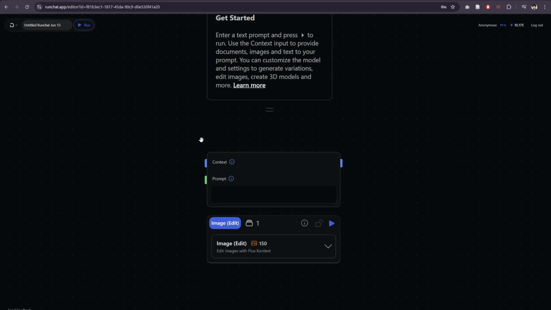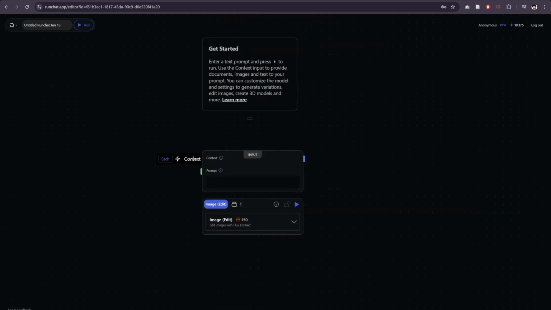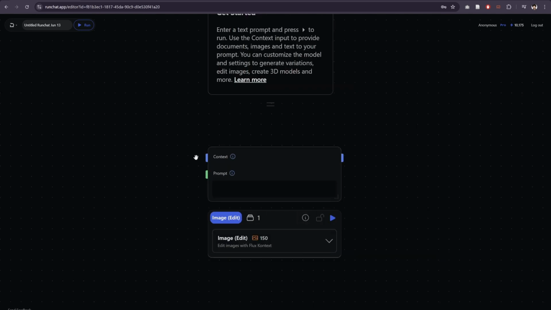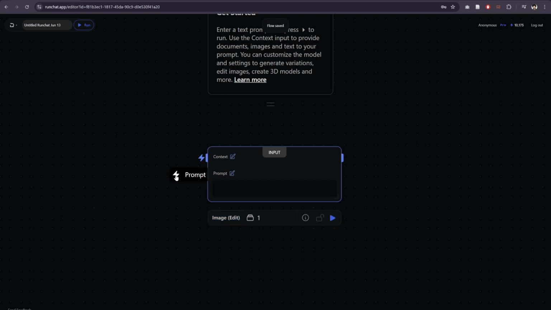So the way that we do that is we need to specify which input and output parameters from our whole workflow need to be accessible to Grasshopper. That way we can expose some parameters that we might want people to change, and then we can hide other parameters that we don't want people to change. In this case, let's publish all of these guys. So we're going to publish the context input, we're going to publish the prompt input, we're going to publish the result output. And if we want to, we can also change the name of these.